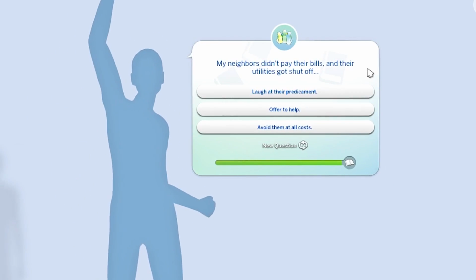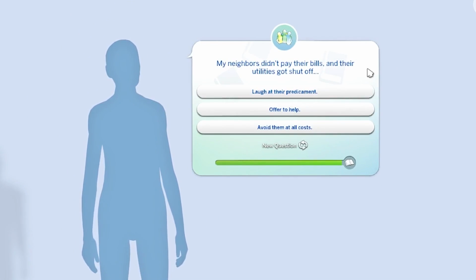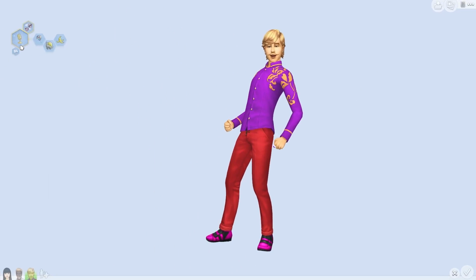My neighbors didn't pay their bills and their utilities got shut off. Laugh at their predicament, offer to help, avoid them at all costs. This is a little mean, but let's go with avoid them at all costs. They just really don't want to deal with it. All right, so we have generated our sim.